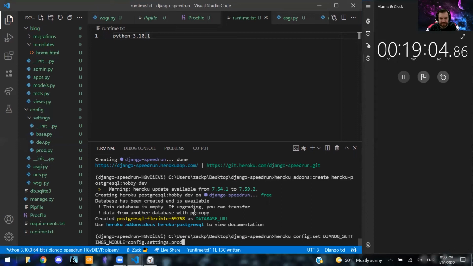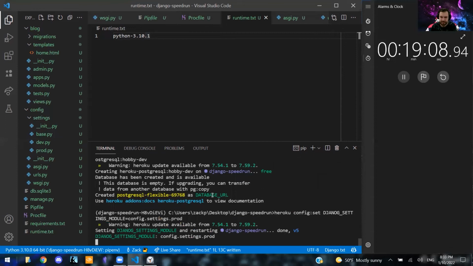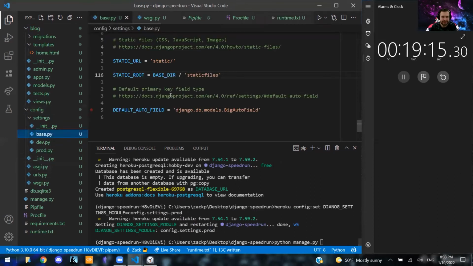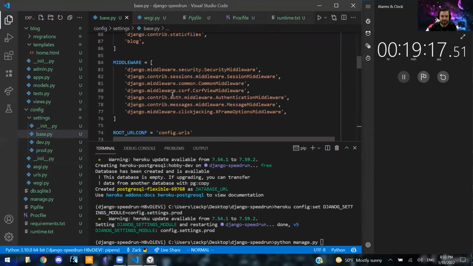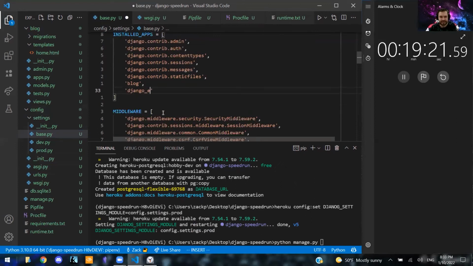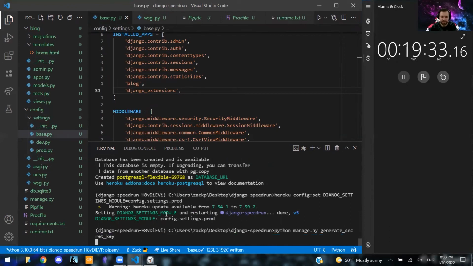for production, and we're going to take a secret key. So I'm going to generate this really quickly. Django, oh wait, no, python manage.py. I forgot to add Django extensions, so this won't work unless I do that. So we're going to go right up here and say django-extensions. All right, so python manage.py generate_secret_key, so we can have this to put on Heroku.